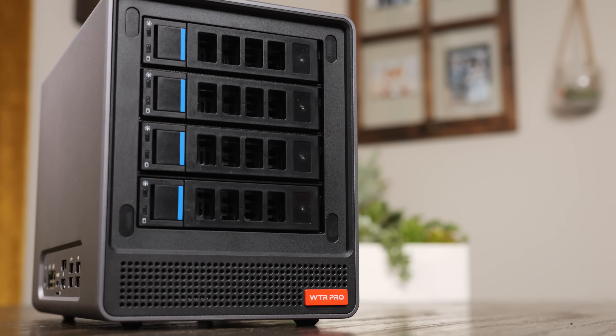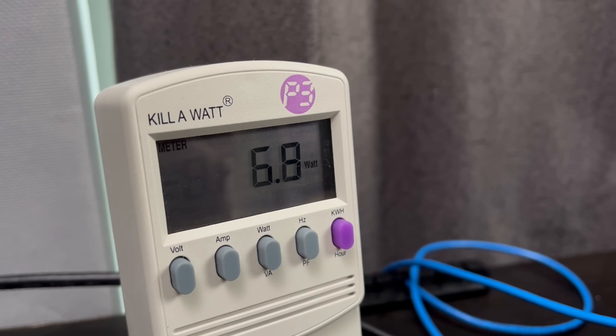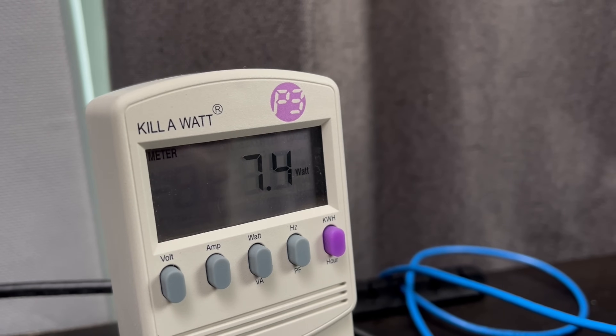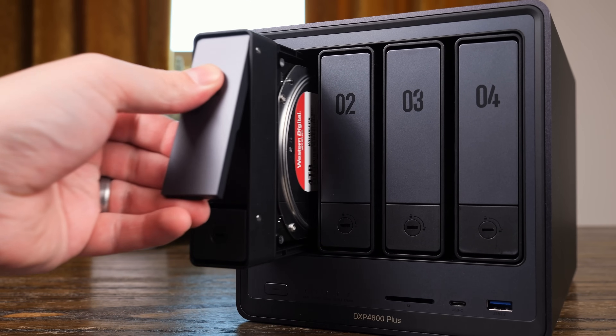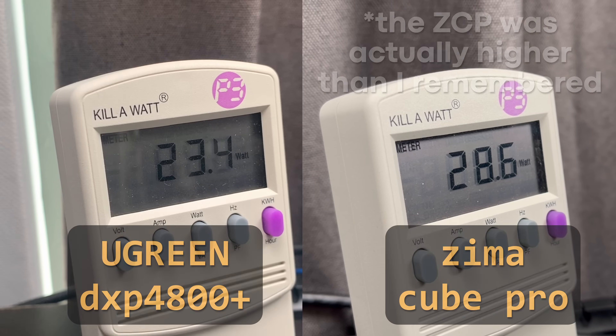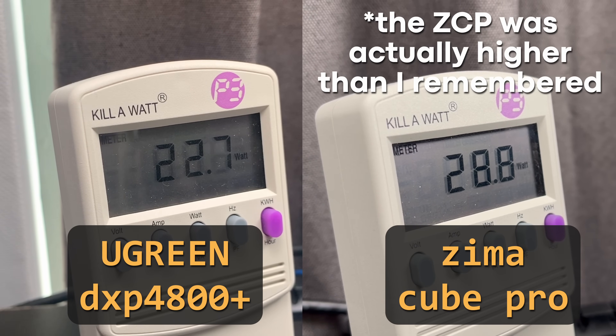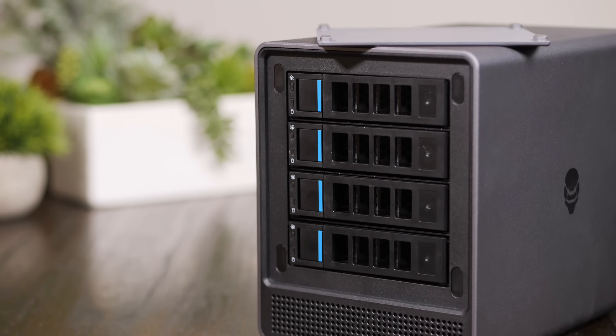So with this little AMD chip, the WTR Pro seems to be extremely capable and well-rounded. I'm not sure if it's just because of the AMD CPU or if AuStar did some optimization with this design, but it's pretty impressive that it only drew 7 watts at idle. For comparison, both the Ugreen NAS and the Zima Cube Pro would both idle at around 22 or 23 watts with no drives or anything, so in terms of efficiency, the AuStar system has a leg up.